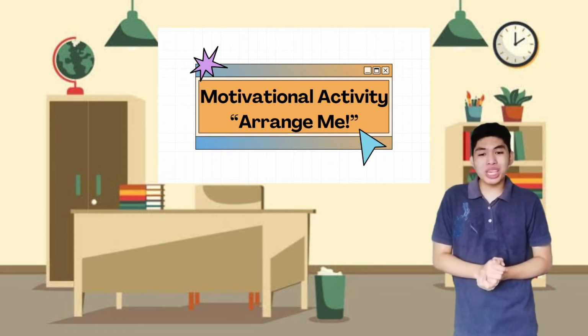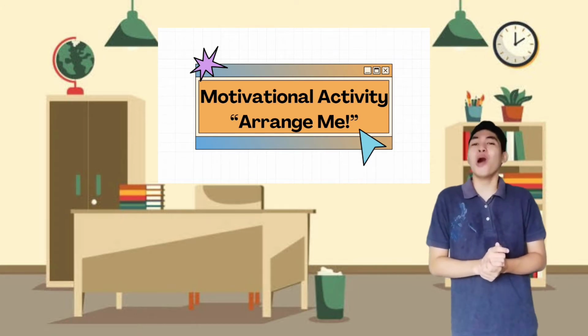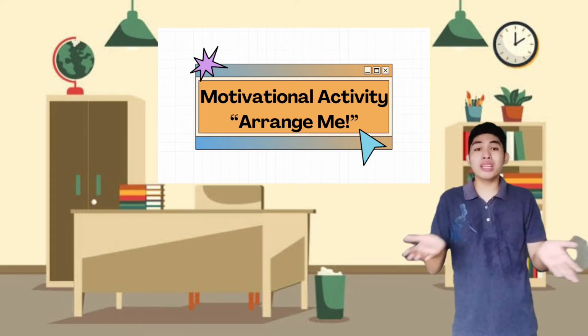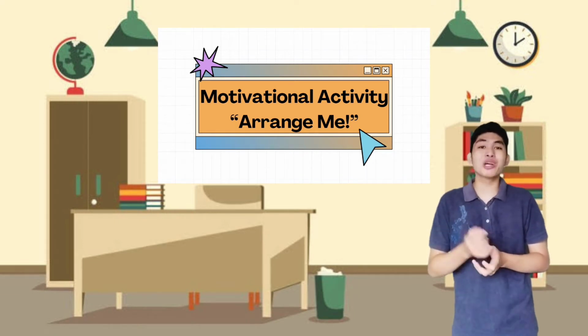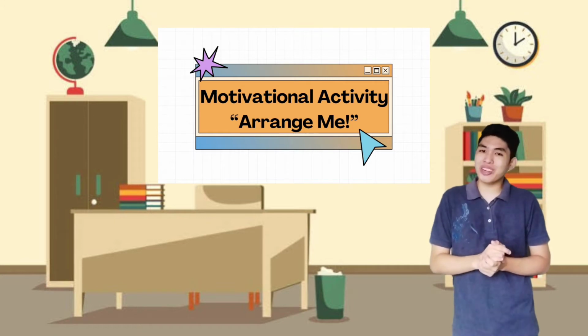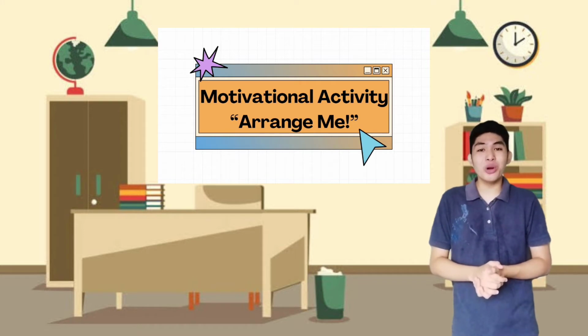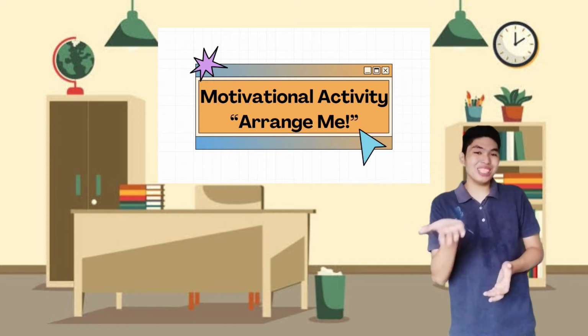Someone is asking a question in a chat box. What will we do in this activity? Well, it's pretty simple. I'll be showing a definition of a term and all you need to do is to guess what the given statement is stating or referring to. To add a fun twist, I have put jumbled letters and all you need to do is to arrange the jumbled letters in order for you to get the correct answer. Is the instruction crystal clear, class? I guess everyone in this room has understood the instruction. Now let's start the activity called Arrange Me.